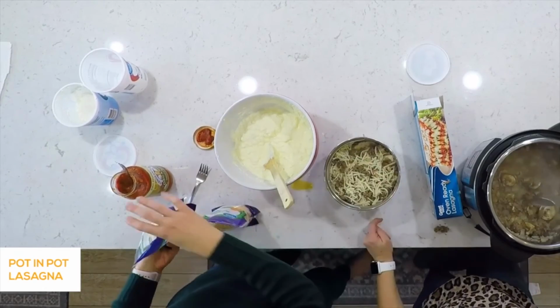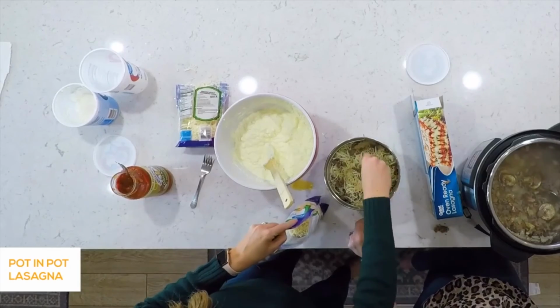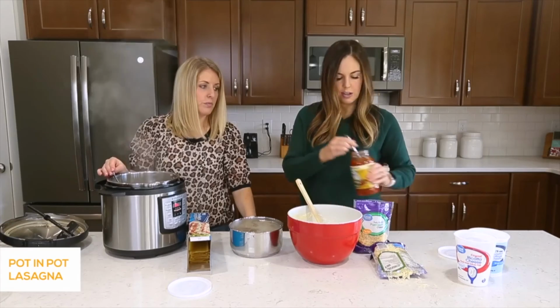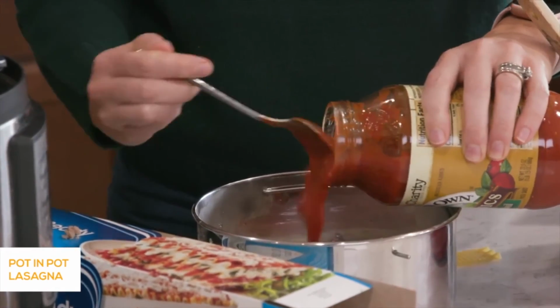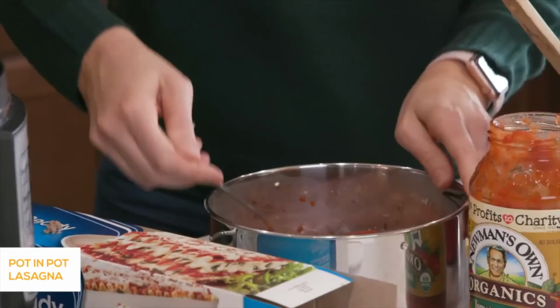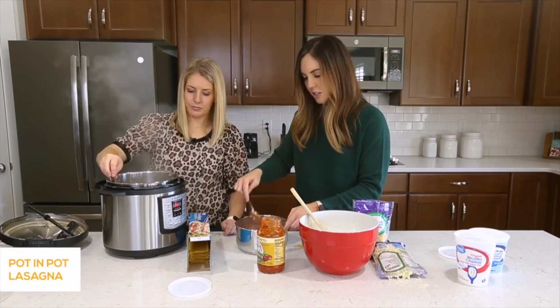Because let's be honest, lasagna has to be cheesy. Oops, everyone threw that back. Cheese. Right, okay, so we just did some mozzarella and Parmesan, and then we start again. So go with the sauce. And it's not gonna be pretty as you're spreading it around, but that's okay. No lasagna is. Yeah, it all comes together. Exactly. So try and get it to the edges.